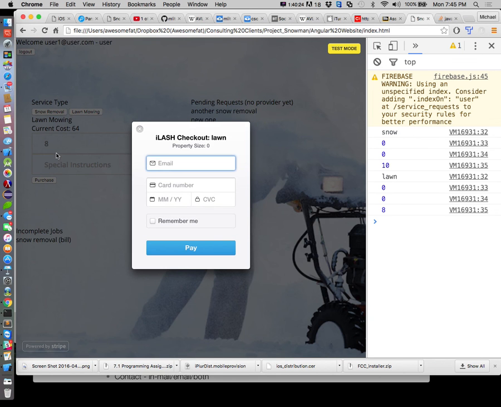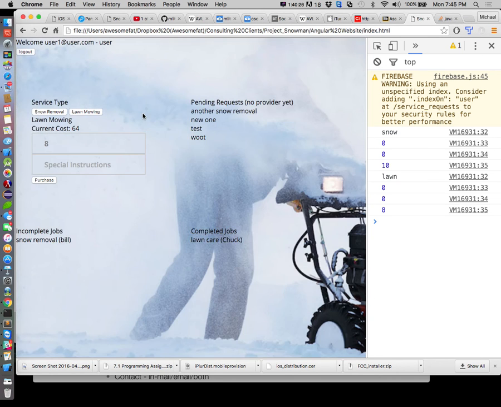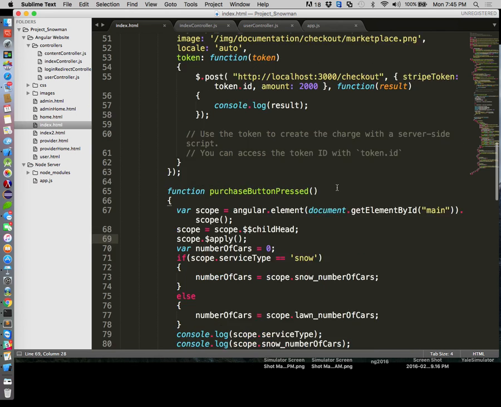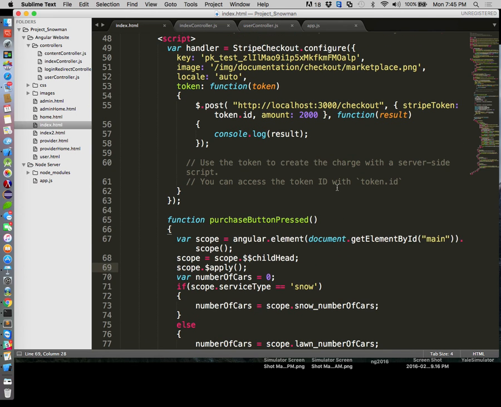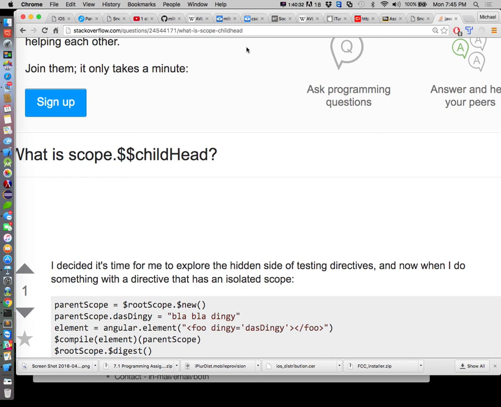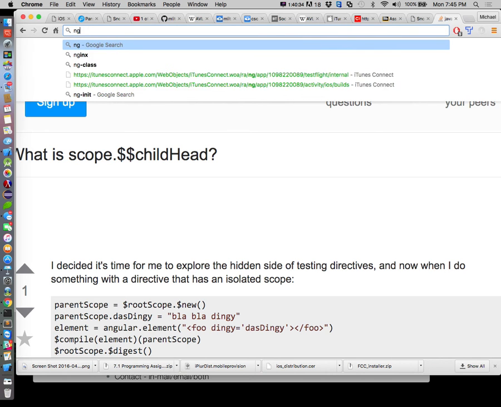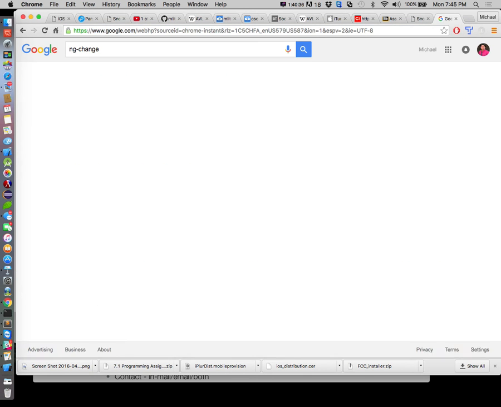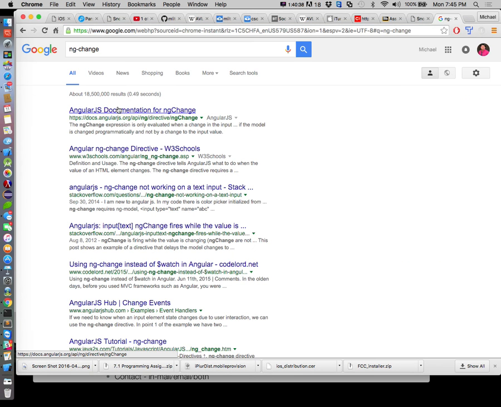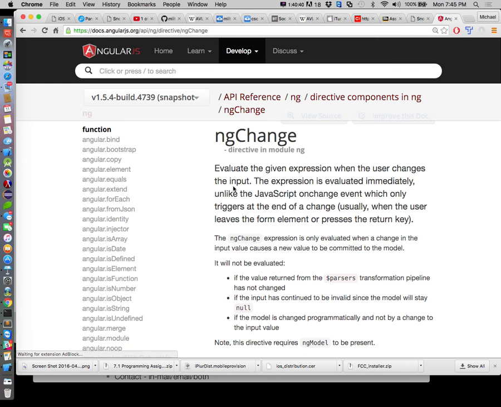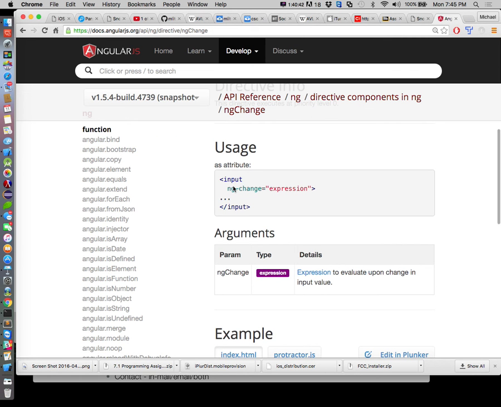You can do an ng-change on the input, and then that would call a function inside your JavaScript which would change that. Oh yeah, by the way, see how that says expression? If you're just going to try to change the value, basically it's going to be a toggle.